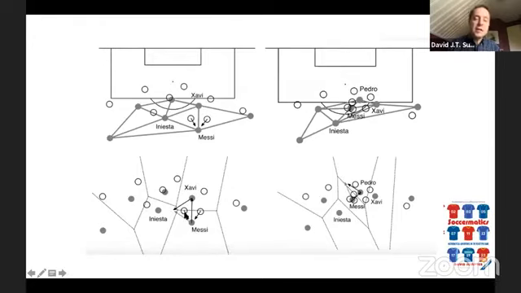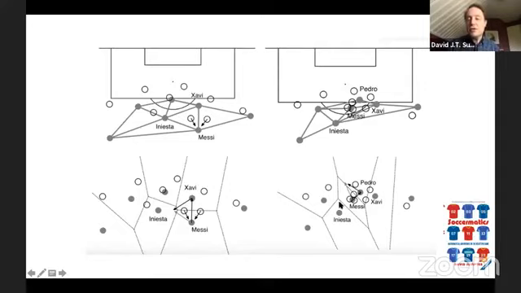And the reason this is interesting is if you look at the two defending players here, they're right on the line between Xavi and Messi. And what that means is that they are maximally distant from both of them. So when the pass is taken from Messi to Xavi, they are maximally distant to these two defending players. And if they're maximally distant, you're going to have a greater chance of this pass succeeding.